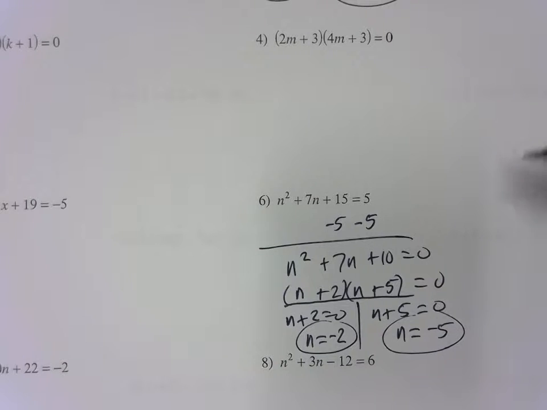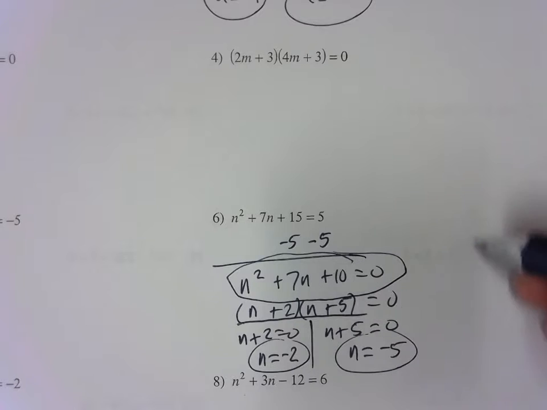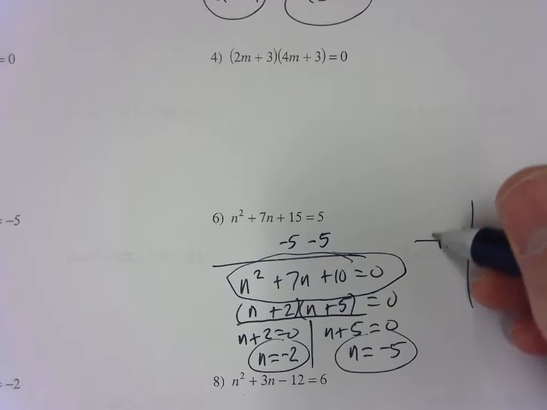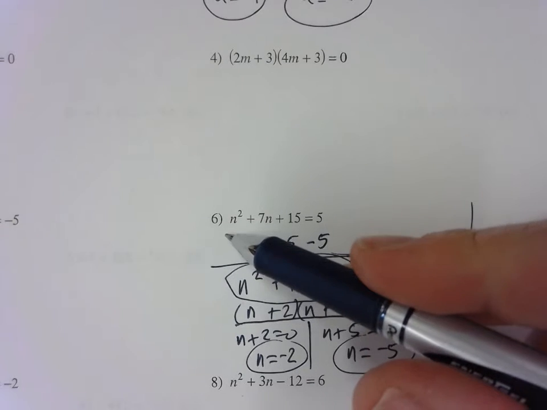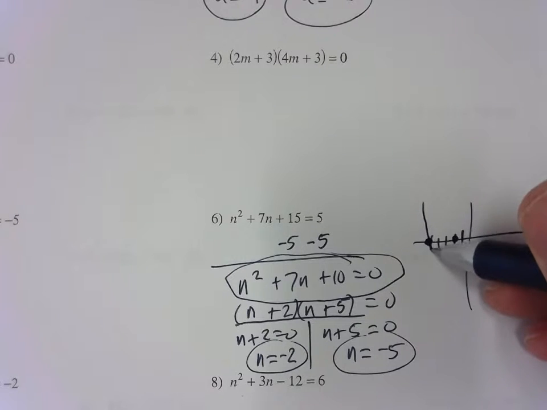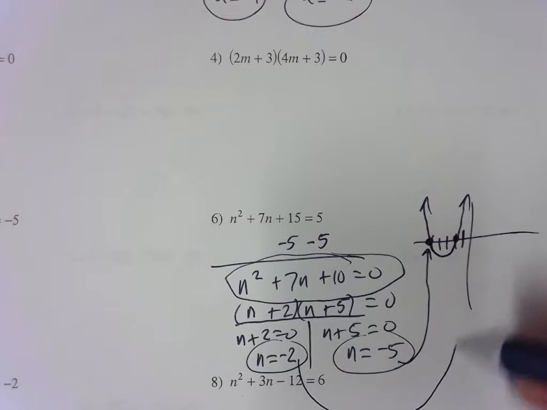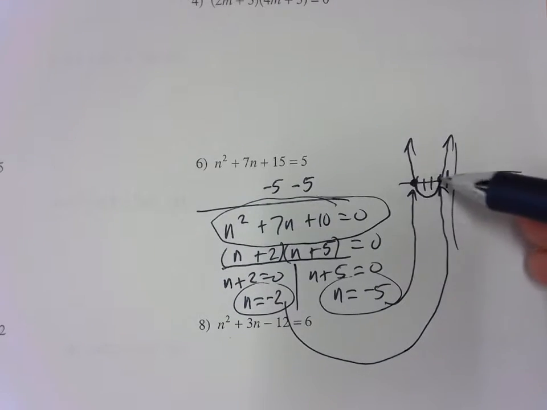So the reason why this works is because we have a parabola. This graph right here is a parabola, and this parabola bends. So we're looking for where the parabola is 0. 1, 2, put a dot. 3, 4, 5, put a dot. So what happens is this is a happy parabola instead of a sad parabola because it has a positive there. And the parabola is going to come down. It's going to go through negative 5, and it's going to go through negative 2 because that's where it crosses the x-axis. That's the 0 of the function where it crosses the x-axis.